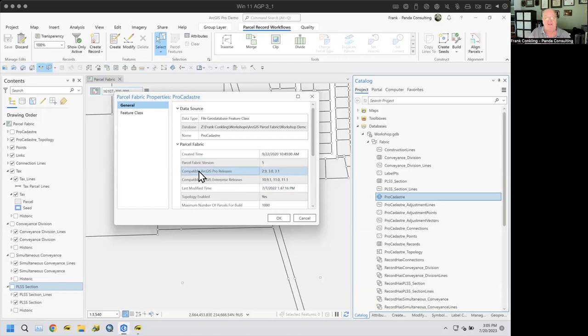It will tell me that the compatible ArcGIS Pro releases are 2.9, 3.0, and 3.1. You can use it with any of those releases. And then the compatible enterprise releases are 10.9.1, 11.0, and 11.1.